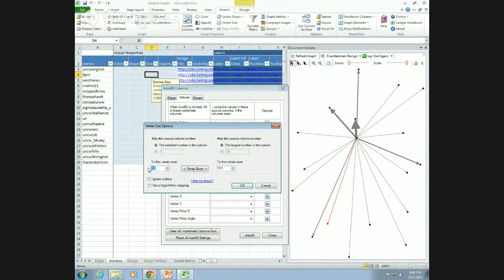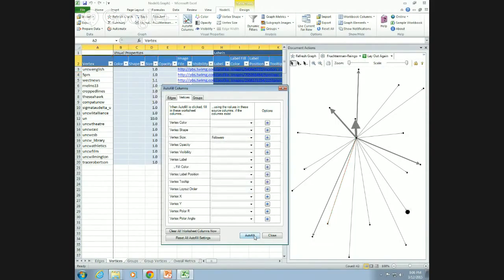And let's set this at 1, and this to 10. Let's see what we get there. Okay, now this is interesting because, and you can see here in our size, most of these are 1, and then we do have an outlier, the UN. Oh, I think that's the UN. It, you can see on the visualization, is quite a bit larger.